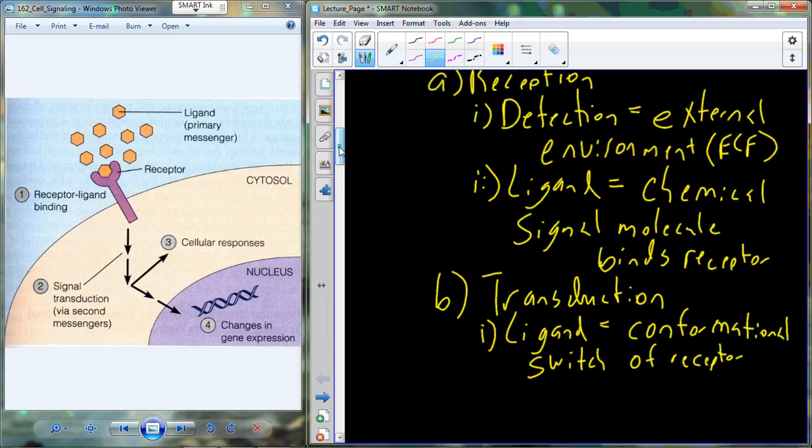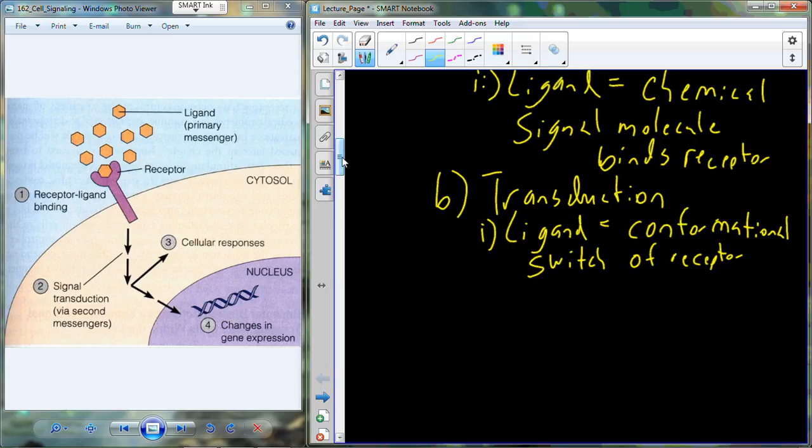And I've used the example of a baseball glove, right? A baseball glove has to be open in order to catch a ball. But as soon as the ball makes contact with the mitt, the glove has to change its shape to hold the ball. Okay? So the receptor has to be open to bind the ligand, and then once the ligand is bound, it closes or it changes its shape, and that leads towards some downstream interactions that occur. So then we begin to move the signal or transduce the signal forward.